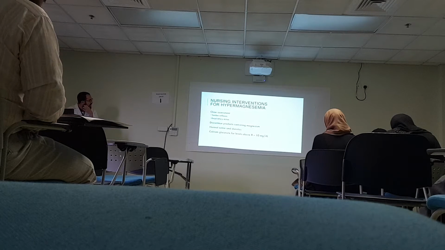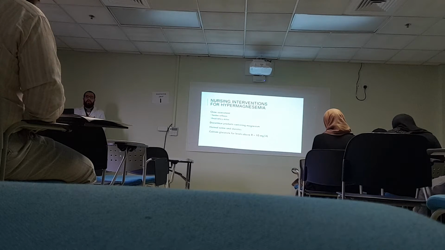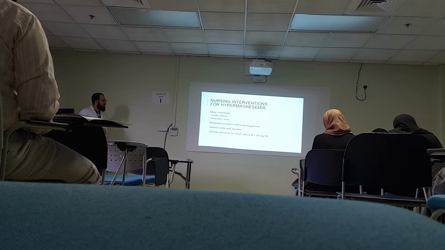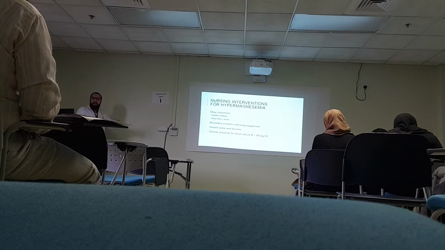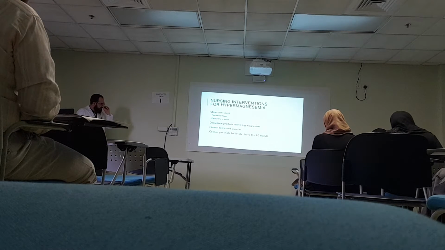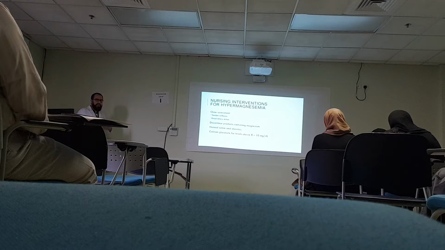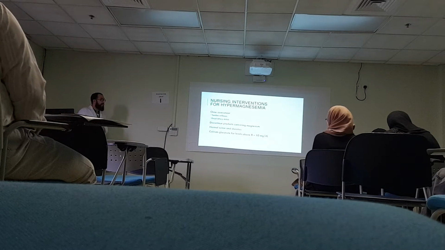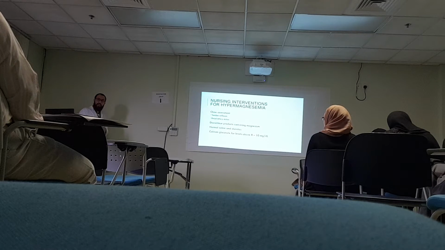So you have to check the reflexes for the health of the neuromuscular system, and respiratory status. Anything containing magnesium that is surrounding the patient, stop it. You may give normal saline and diuretics to allow the loss, and calcium gluconate if the magnesium level reaches 8 or 10 or above. Okay, not normal.